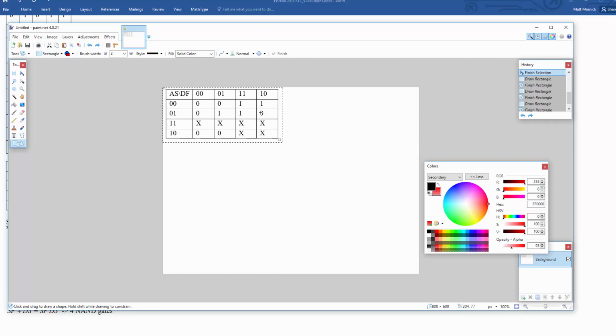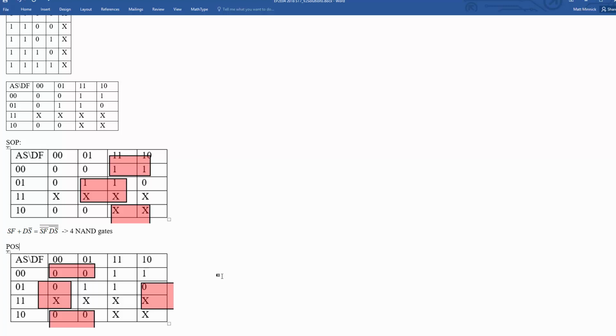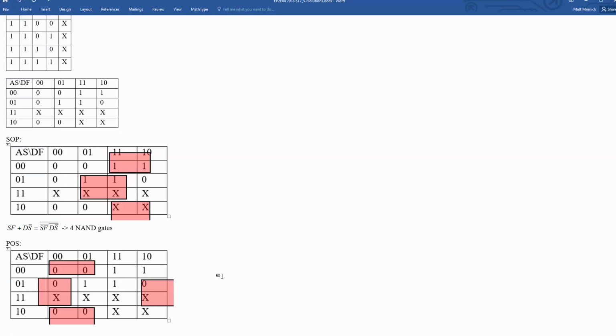What's a tricky 0 to catch? This one. I think the best way to catch this 0 is to go around like this. Yeah, around the side. Then what? Ah, well, we only need one more rectangle for this one as well, and it's that one. And that's generally the strategy that I think is the best to employ, is look at the trickiest one to catch and then try to do that one first.